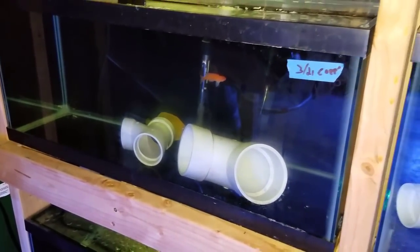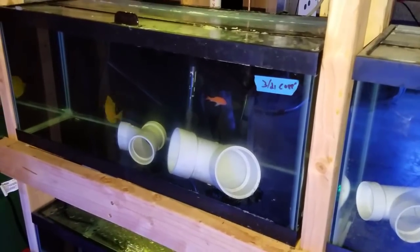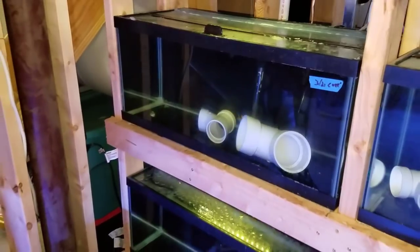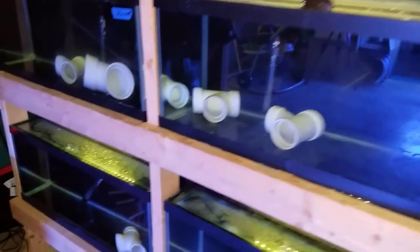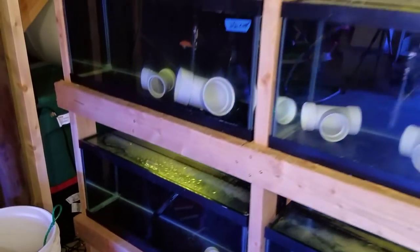And speaking of that, you guys will see JP's new build, which that yellow tang will be going into, and it's a 75-gallon tank with a 55-gallon sump. You guys will see that whole build, and it turned out really good, so I'm interested in showing you guys that soon. This tank here is empty for fish coming in next week, as well as the bottom left is also empty for fish next week, but they're cycled, ready to go.